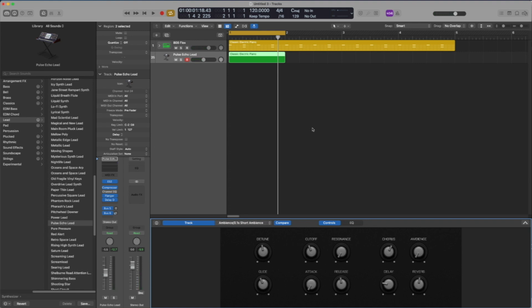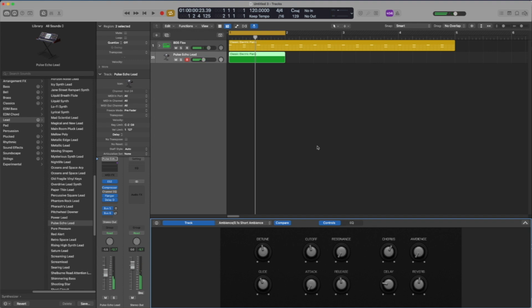What I can also do, which is a really great thing to do, is play around with cutoff and resonance. So cutoff by itself, this is a filter which, when I turn it down, is going to reduce the high frequencies in the note. And if I turn it up, it's going to allow those high frequencies to be there. So let's just try that. Down. So now you only hear the more bassy notes. And if I move it up, you hear a lot more of the high notes, which are not necessarily pleasant in extreme.